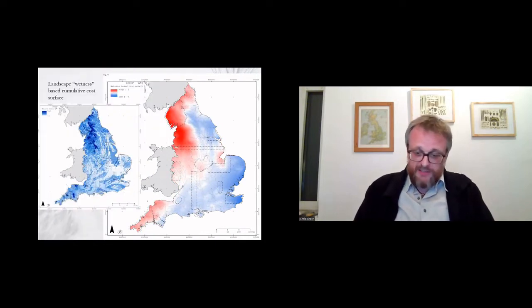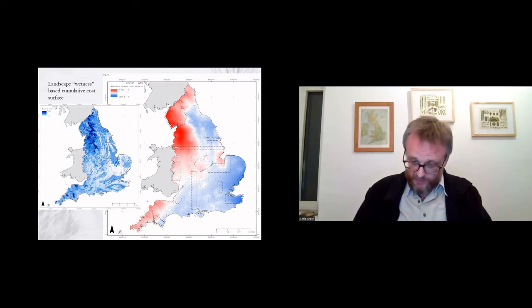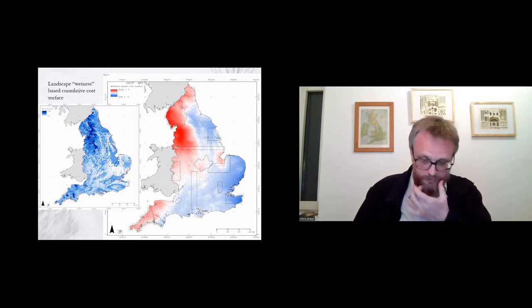However, other factors also affect the ease or difficulty of travelling across the landscape. One of those that we tried to model was the wetness of the landscape, as wet conditions generally make travel more onerous, especially when you're trying to move wheeled vehicles over unpaved terrain. This model, which is again the small map on the left, was based on a mixture of modern precipitation data, modern soil wetness data, and modelled hydrological flow accumulation based upon the digital elevation model.